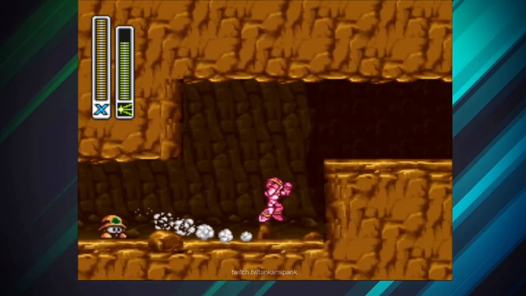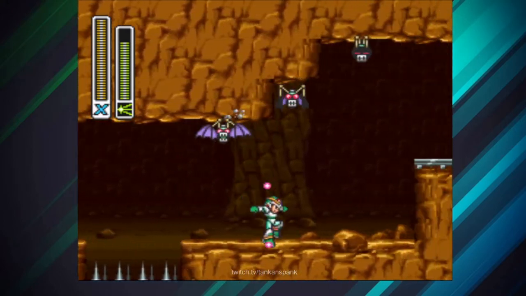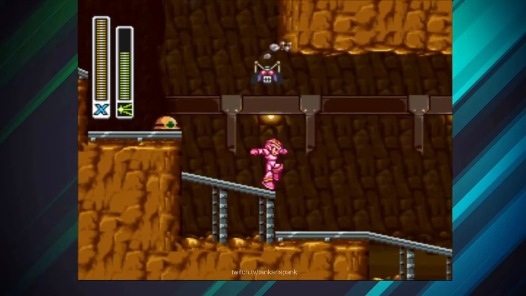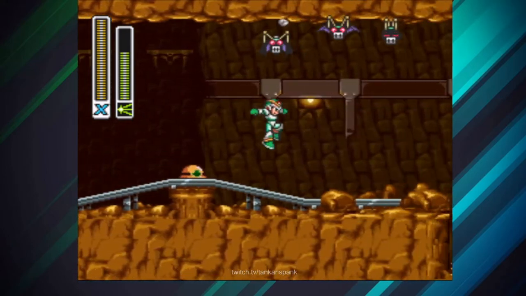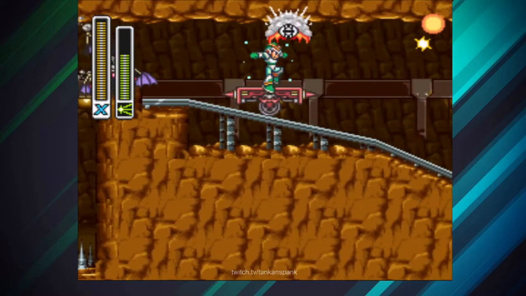There's like a little part where you can fill up before you go on the little mining cart, where you can fill up your energy beforehand. So yeah, just continue throughout the stage as normal. I mean, you could just not use this and just run through and take damage if you wanted to. Whatever works for you.